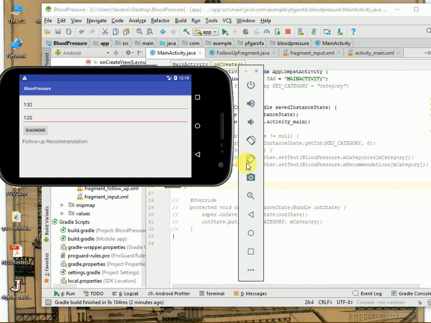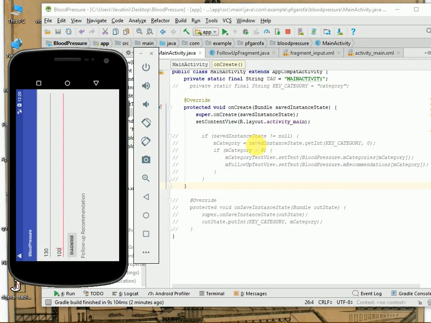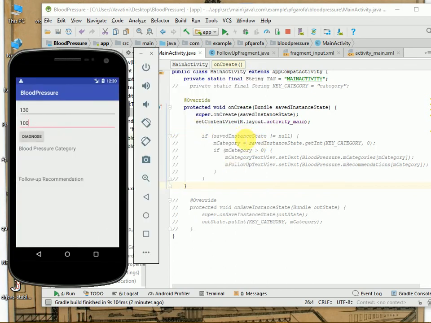We're going to do that by repositioning. We're going to create a landscape orientation layout, and reposition the fragments on the landscape orientation layout.